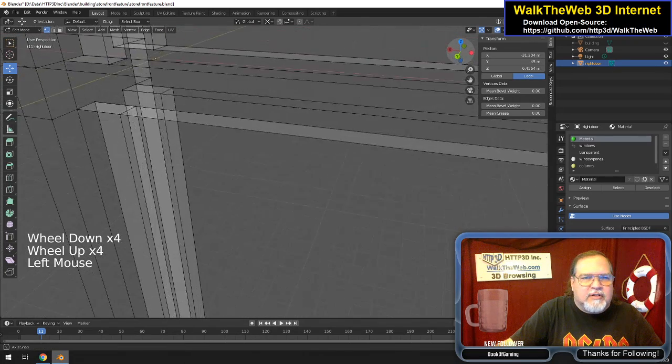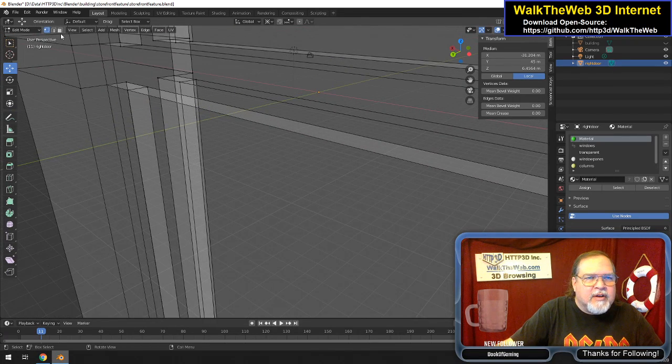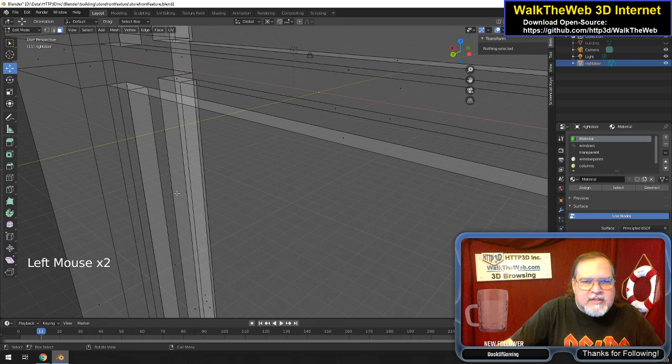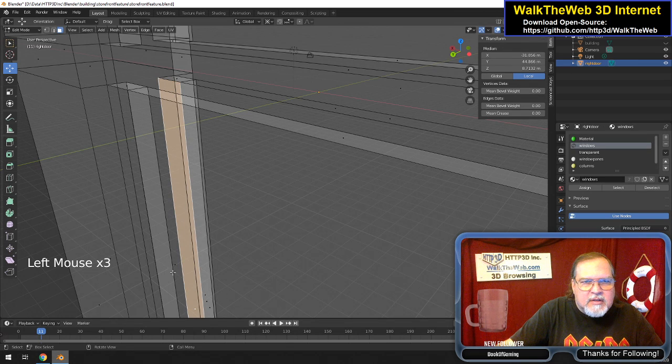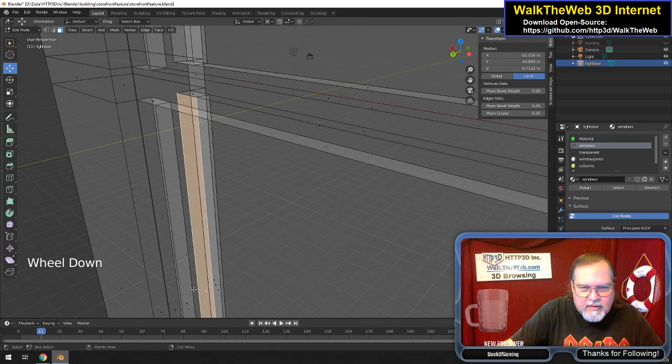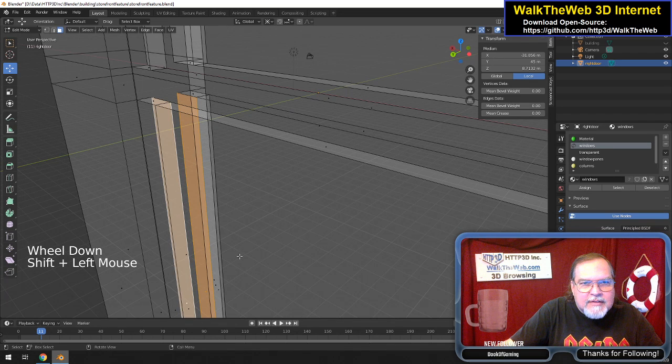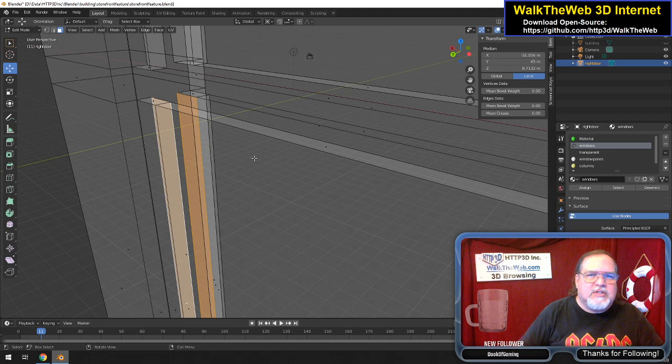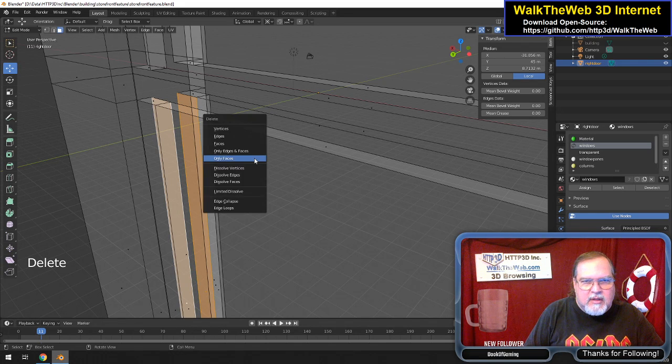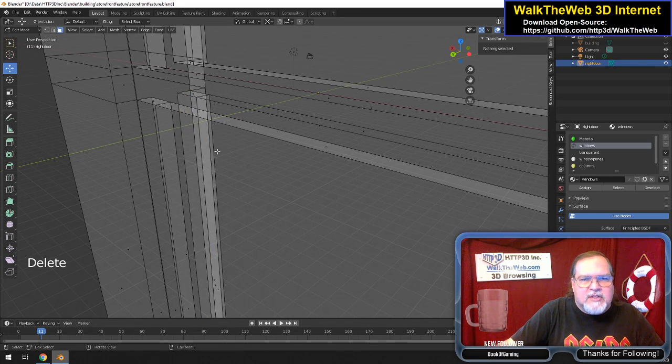Okay, let's start getting rid of some things we don't need because we already know there's too much here. Is this a face? Yes. Only a mother could love. Okay, so these are faces on the inside between these 2 points, so we really don't need them. So I'm going to delete the faces only. That gets rid of them out from in between stuff.